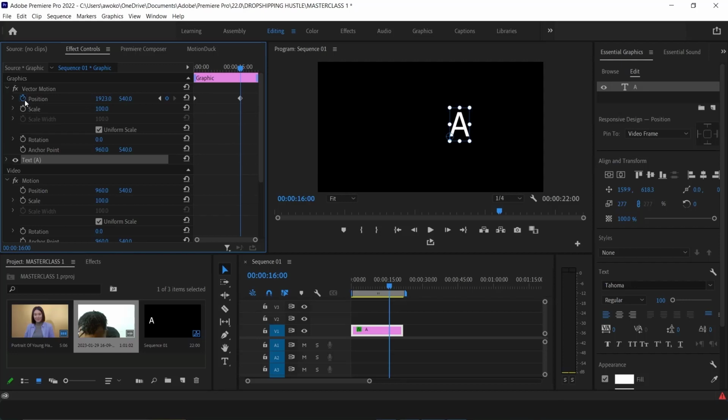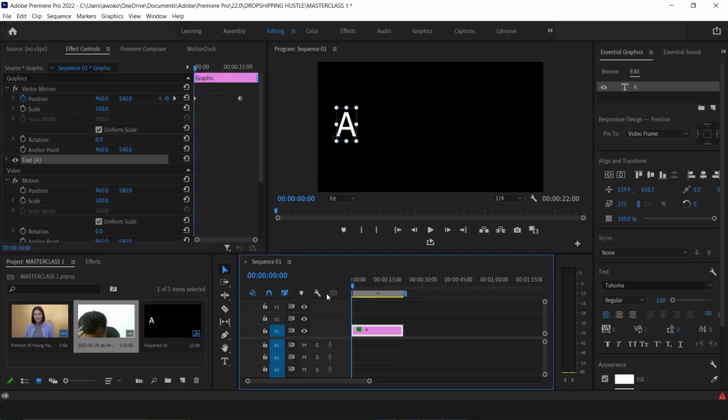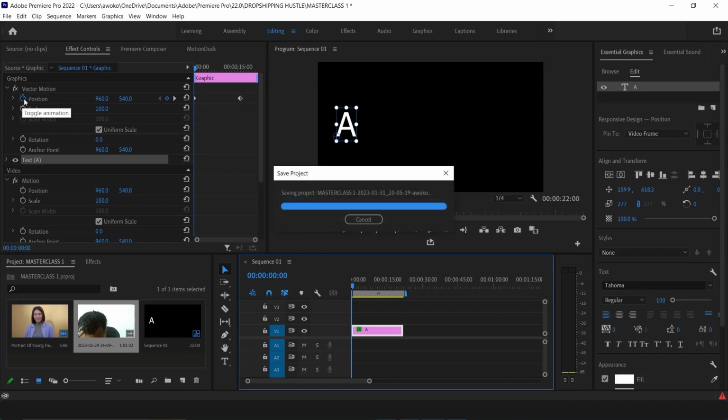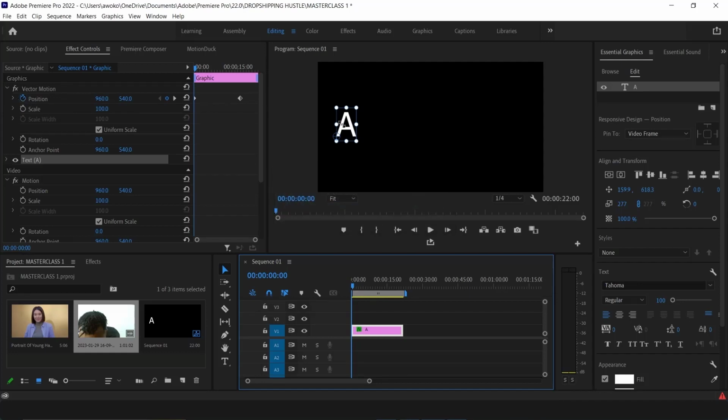This keyframe is now storing the position property of this object, the letter A that we have here, such that at 00, the position that we keyframed, which is stored at 00, was 960, 540. Now after 15 seconds, it has moved to 1850.8, 540. So that's the position for this.